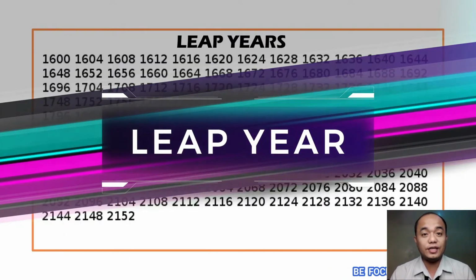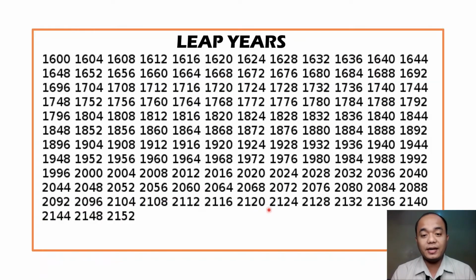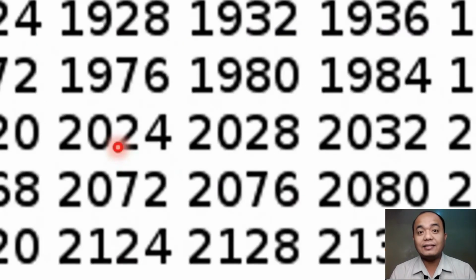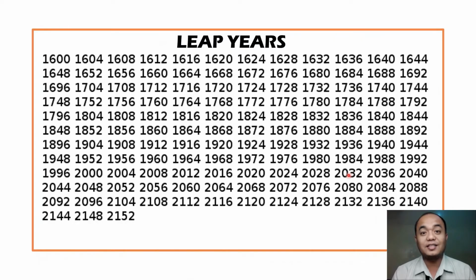So these are the years considered as leap years. Sa sinabi ko na kanina, the year 2024 is a leap year. And the next leap year after 2024 will be 2028. And what have you observed between the interval of leap years? Yes, very good. Nangyayari yung leap year every 4 years. From 2024, add ka ng 4 na taon, 2028 na ang next na leap year. Add ka naman ng 4 na taon sa 2028, the next leap year will be in the year 2032. And so on and so forth. Same pa din yung concept na na-apply dito sa ipinakita ko sa inyo kanina.